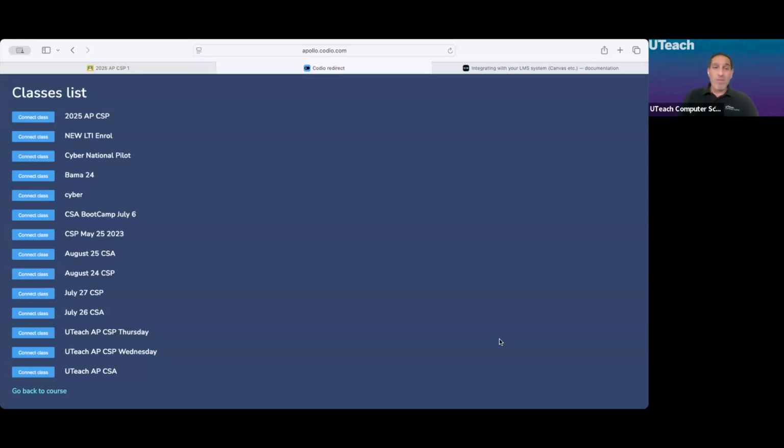Now, it is important, though, to make sure that you specifically name the class that you want to link. So, for example, if you're teaching 4 sections of APCSP and you name each one APCSP and just give it a different section, like 1, 3, 5, and 7, it's going to be hard here. It's only going to show you the class name. So you're going to have to make sure that in that class name, you put the different period numbers.